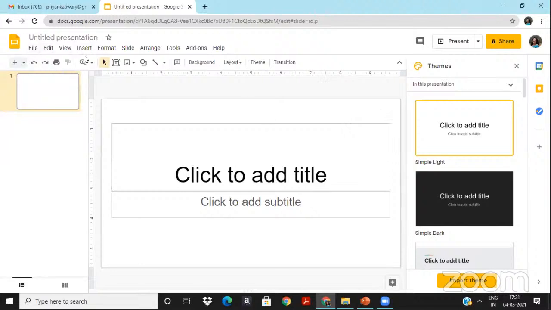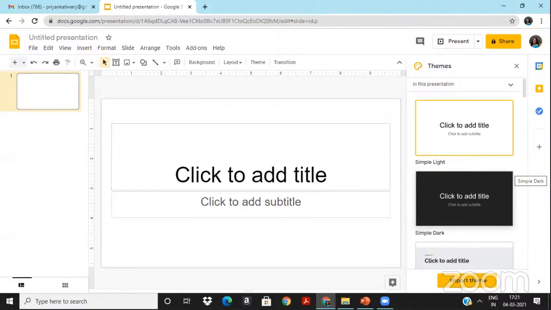The main menus are basically the same as in Microsoft PowerPoint: File, Edit, View, Insert, Format, and all those menus. Then on the right-hand side, this opens up by default whenever you open a blank PPT, and this is where you see all the themes. Since we are all adept at PPT, I'm assuming we know what themes are. Themes are basically inbuilt designs, for when you don't want to add your own designs. Then you can simply choose from a theme over here.